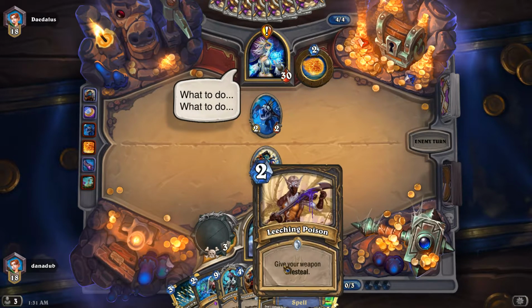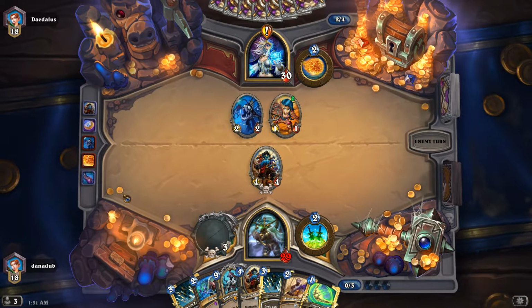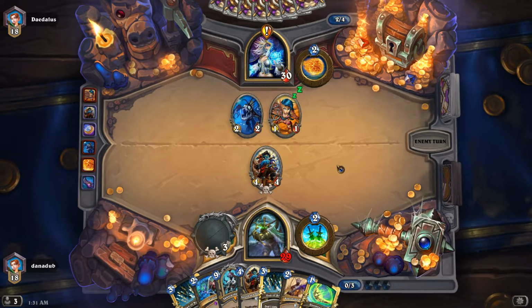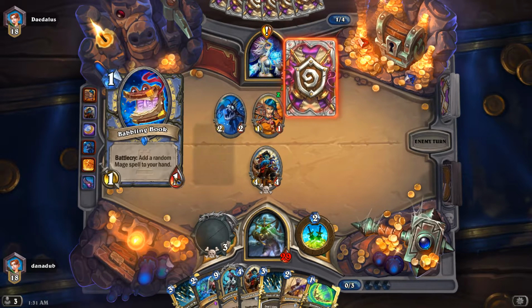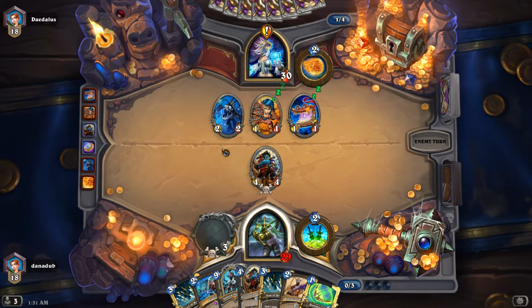What to do? What to do? I hope you like my invention. You wanna cast a spell? I wanna cast a spell. Okay. So he'll probably attack my face. I'll hit him here, and then Phantom Knives.